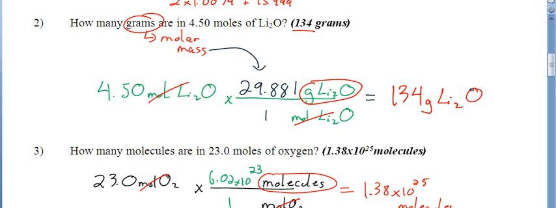So you can practice this. Some of the steps seem like the same thought process every time, but you're doing them in a different order. You're pulling different numbers from different places in terms of, is it the molar mass or is it Avogadro's number, 6.02 times 10 to the 23rd? It takes practice, but I'm confident that you will do well.